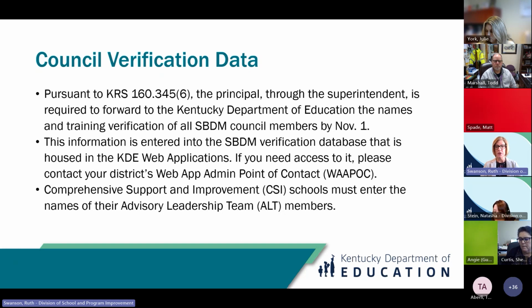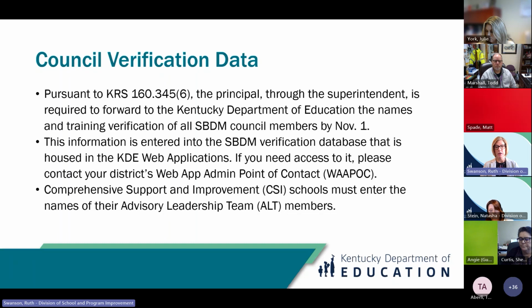As a reminder, this is entered into that verification database that is housed in the KDE web applications. And we'll remind you that if you need access to those web apps or you're having difficulty with them, you should have a district web app admin point of contact that you can work with to resolve any of those issues.